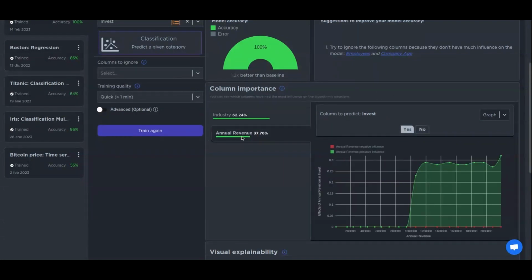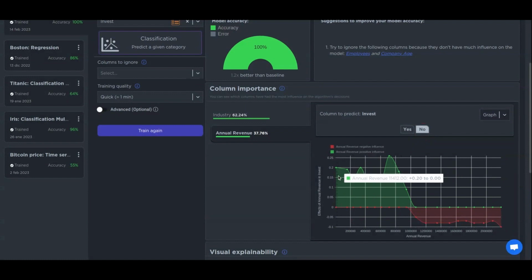With this, we can go to annual revenue, and here we have similar values but with a float or numerical column. In this case, we are getting that when the annual revenue gets greater than 1 million, we are starting to get a positive influence on the yes target of our investment column. If I change it to no, we're getting a similar result, where we have a positive influence on getting the no when we have lower values, a number of revenue lower than 1 million. We are also getting a negative influence together with the yes and no when we have more than 1 million.